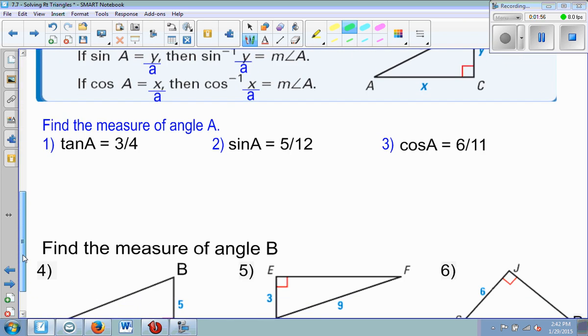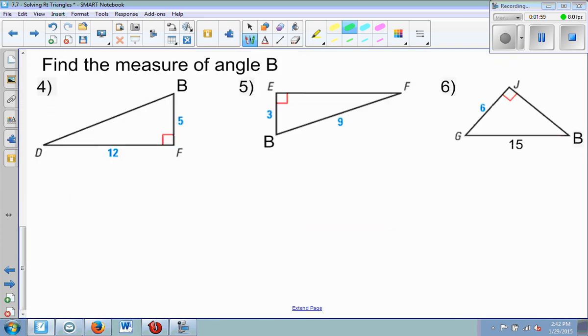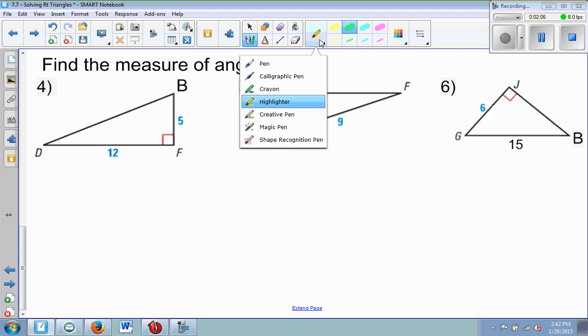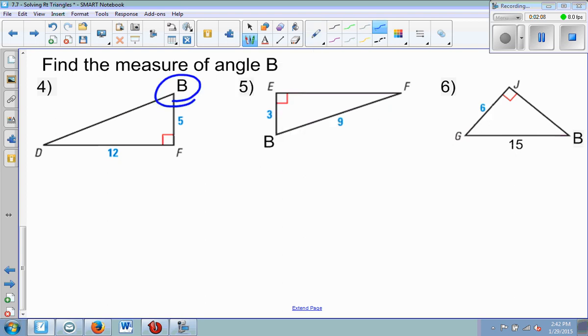So looking at some problems, in the first problem it says find the measure of angle B. So notice here in my problem for angle B, I have no idea what the measurement is. But I am given two side lengths of this triangle. I'm given the opposite side and the adjacent side. So what I know is angle B, I can write a tangent ratio for angle B. So I'm going to do just that. I'm going to say that the tangent ratio for angle B is the fraction 12/5 because that's the opposite side over the adjacent side.